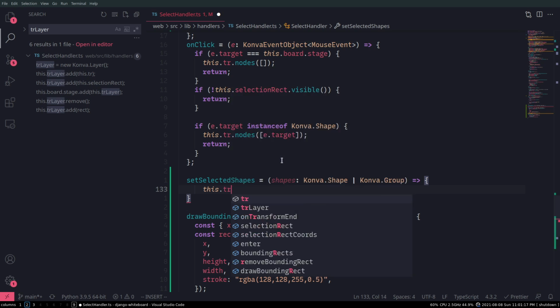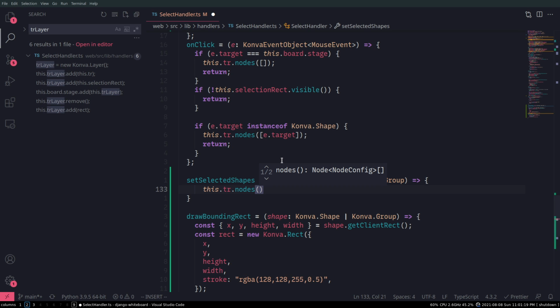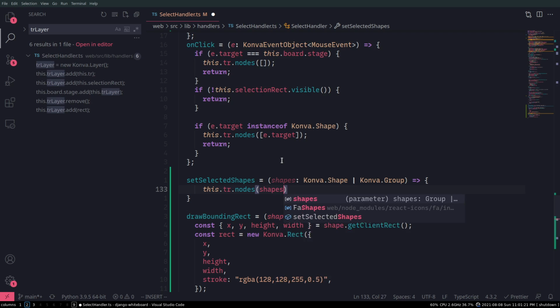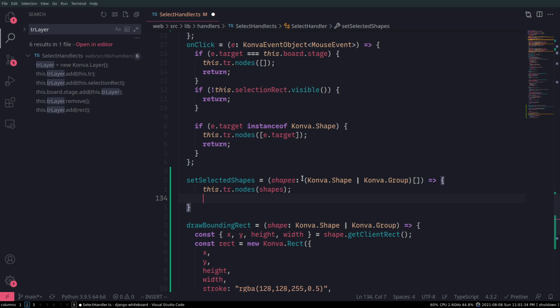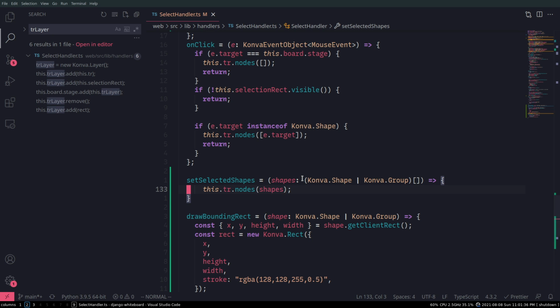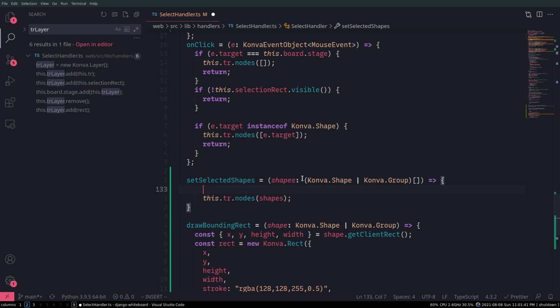So this will do nodes shapes. Oh, that's not working. Oh, because this needs to be an array. And we'll need to get what's been selected before, like what's already selected.